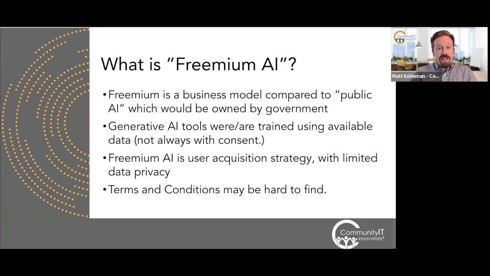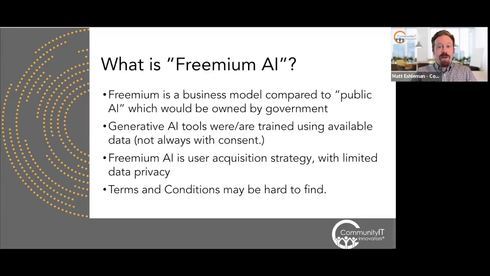AI is very expensive to deploy. I was looking at this in background research, right? I think OpenAI, which is the entity that owns ChatGPT, is scheduled to invest something like $1.15 trillion in building up their capacity. So this is enormously expensive, and so they're giving away, or started to give away, access to their tool in the hopes of converting everyone into paid customers later on. And I would distinguish that from maybe a public AI model, which would be more of a utility service, maybe something owned by the government, right?